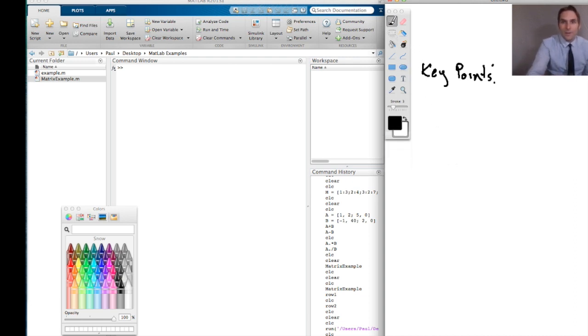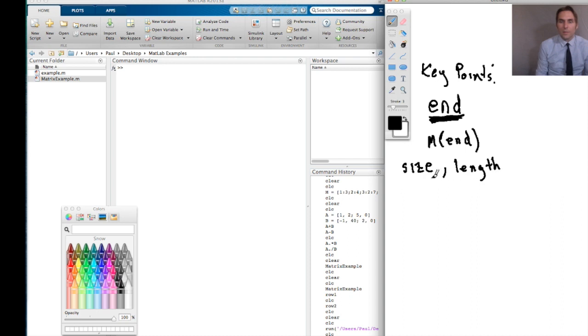Okay, in this lengthy video, we also looked at the keyword end. So this is a reserved MATLAB word. We don't want to use it as a variable name. It's already defined, and MATLAB knows what we want. So M of end would give you the last element in the matrix, for example. We also looked at the built-in functions size and length to get the dimensions of a matrix or the length of a vector. And finally, we learned what a script is. A script is a collection of commands that are not executed until you run it. So we made our first program today in our script.